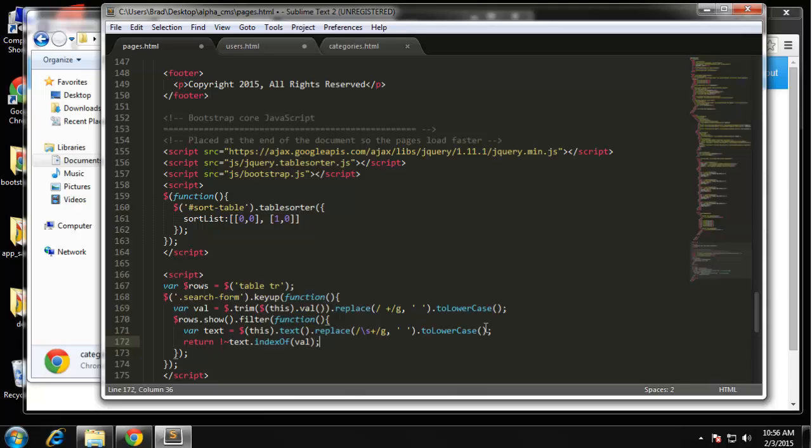Alright, and then down here, we just want to say dot hide. Okay, that's going to hide all the listings that don't match, and that should be it. Sorry if it's a little confusing. It took me a while to figure it out.